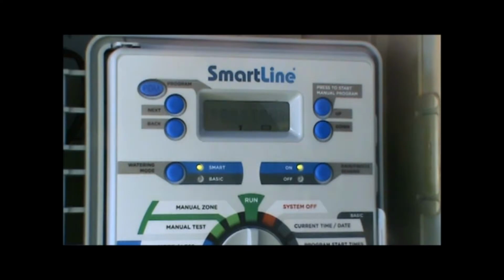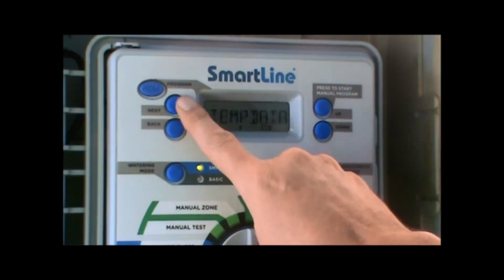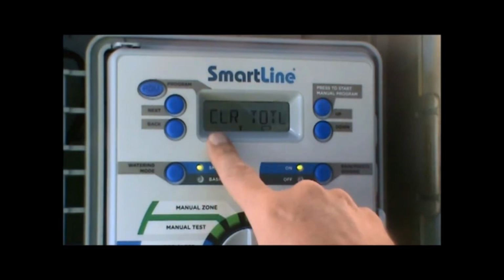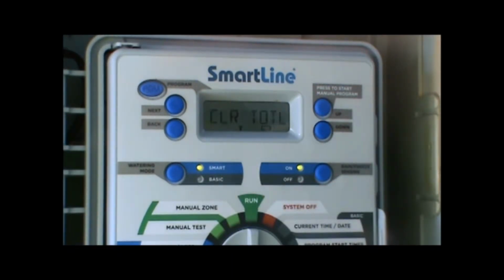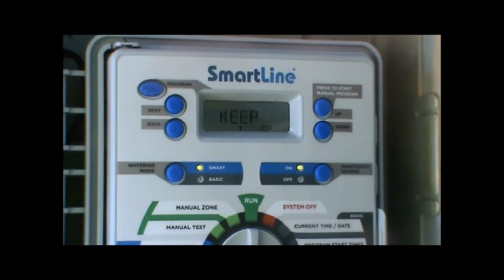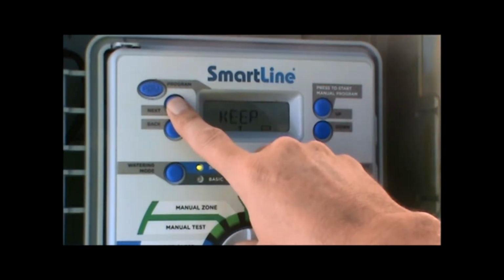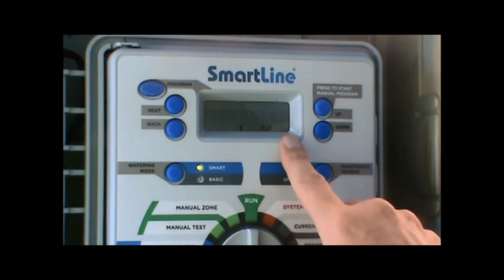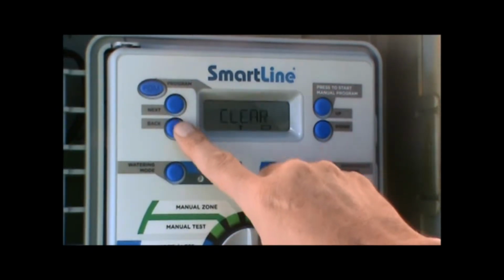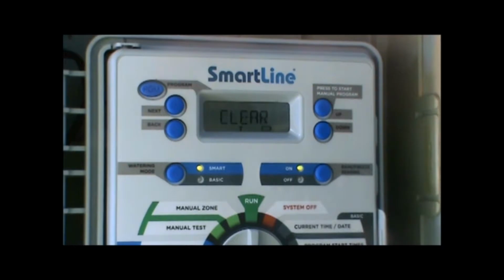Under the Advanced menu, under Review, press the Next button, then the Up button to scroll to Clear Total. Clear total is used to clear and reset the total run time for each zone shown in the total run menu. From the clear total menu, press next and the display will show keep. If you want to clear the total run time and reset the accumulation date, press either the up or down arrow button to display clear. With clear showing in the display, either press next or back, or turn the dial to complete the clearing and resetting. This feature will stop accumulations on a zone after 255 hours of cumulative zone run time.